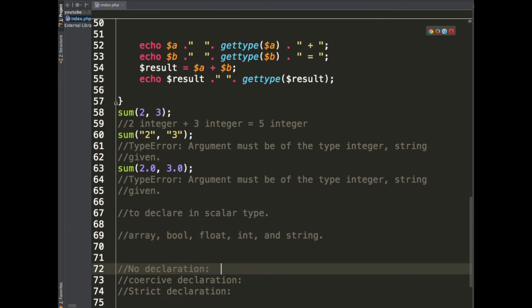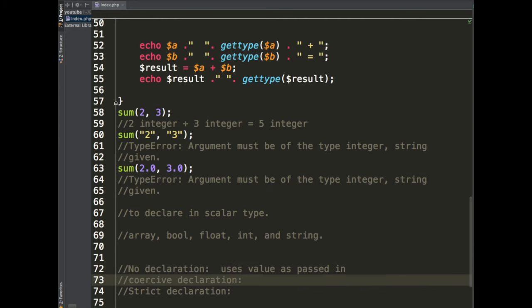So the null declaration uses the value as passed in, but our coercive declaration immediately coerces.